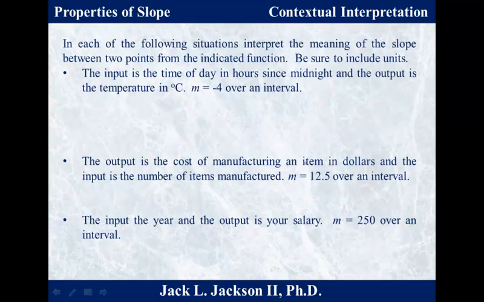So one more example here. Let's see if you can work this out yourself. I've got 3 different real-world contexts. I'd like you to interpret what the meaning of the slope is between the 2 points of a function, and I'm actually giving you a value for the slope. So I want you to interpret that slope in the context of the real-world scenario that's there, and also be sure to include units as you're working through your problem. So the first one, well, you can read these. Read these and come back with an answer in a minute.